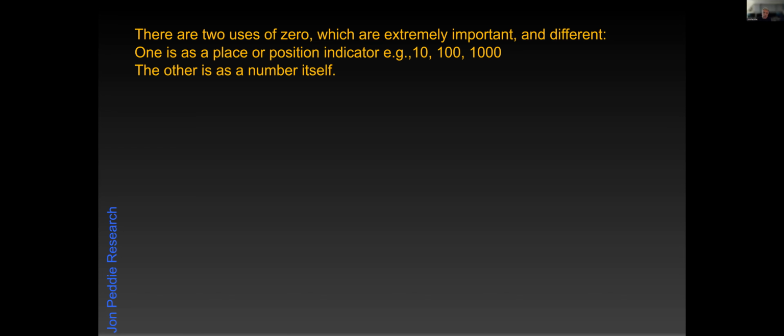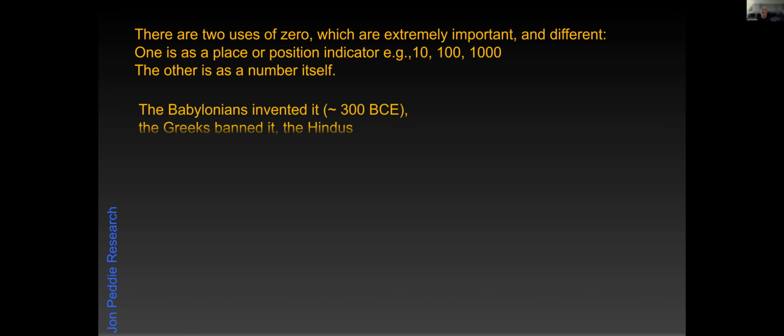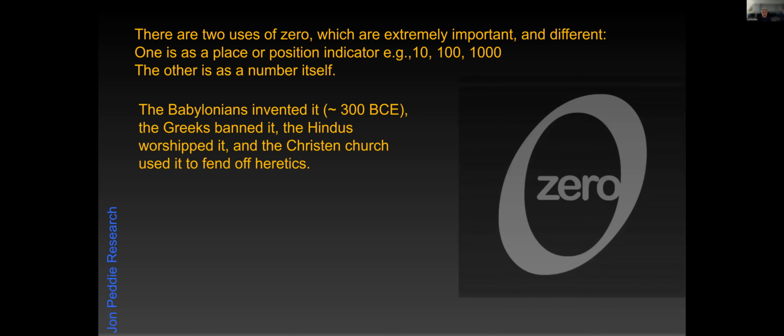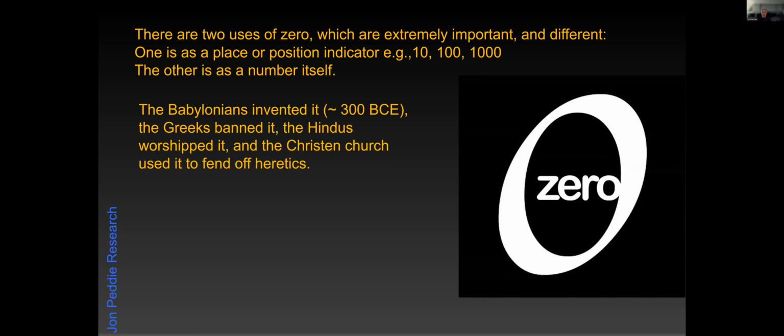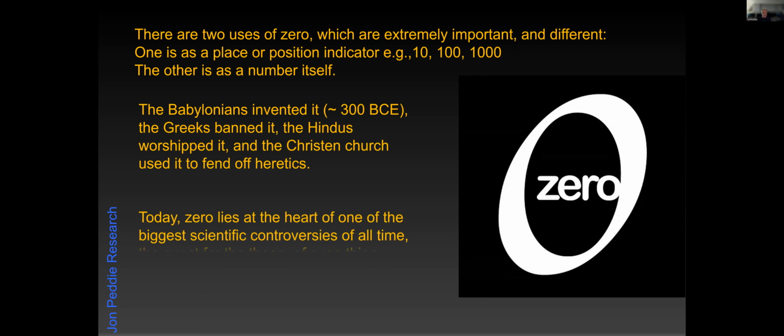Well, if it was difficult for them, imagine how hard it was for people back in the Renaissance. The Babylonians actually invented it a long time ago. The Greeks banned it, as it says. The Hindus worshipped it. They thought it was a magical door to the universe. And it scared the hell out of the Christian church. They used it to fend off heretics.